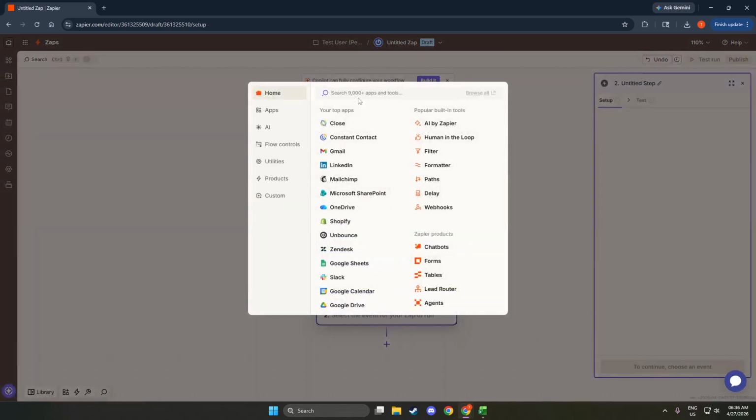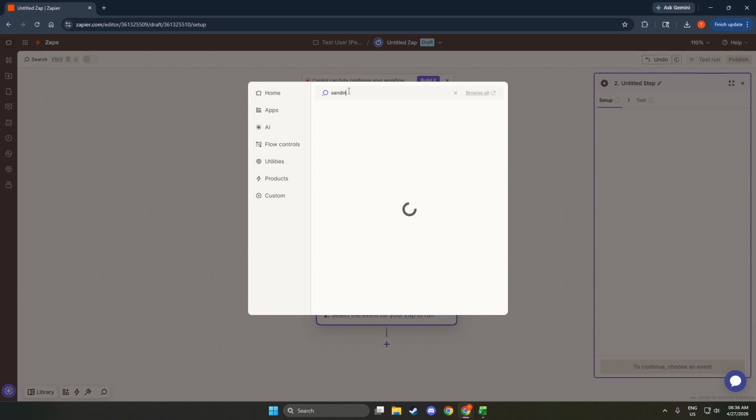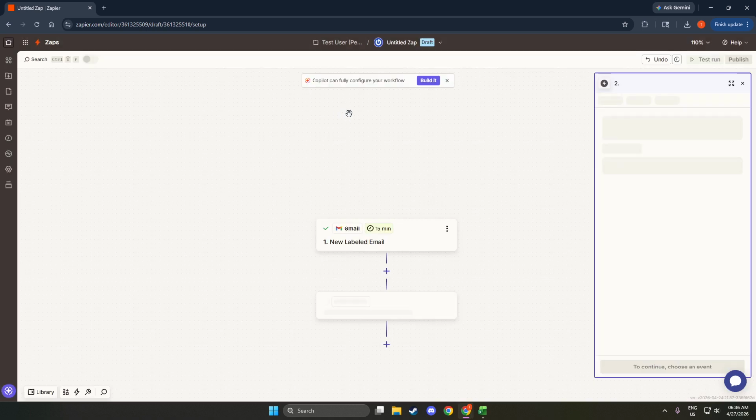With the trigger in place, add your action by selecting Sendinblue, also listed as Brevo in many tools, and connect that account. Once connected, choose what you want to happen. Add contact to Sendinblue will create a new contact. Update subscriber is ideal if the person might already be in your database and you want to refresh their details without creating duplicates. Add to list will place that contact into a specific list you use for campaigns or segmenting.